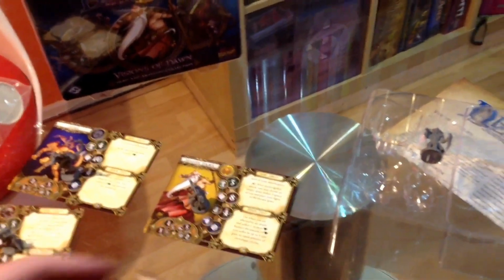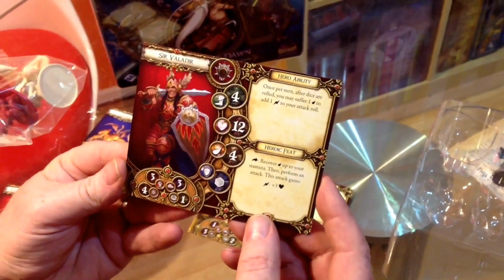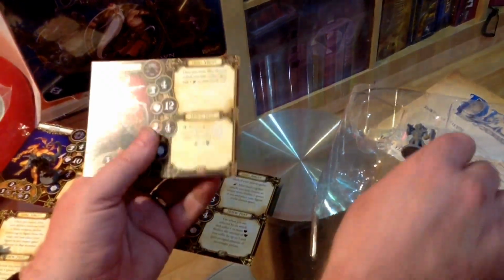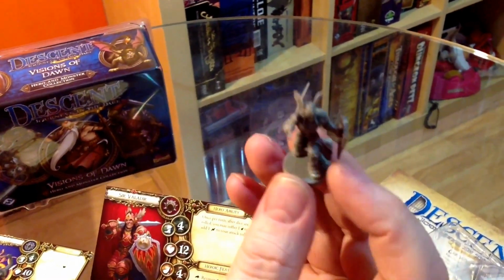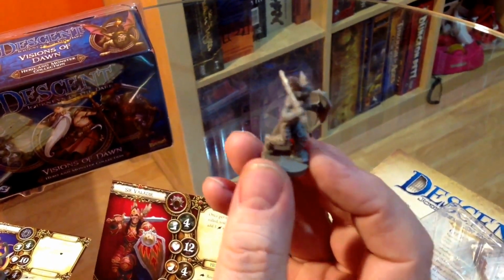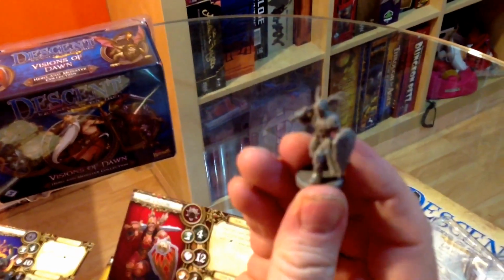Now we come to, last but not least, Sir Valadir. He looks a rather camp guy there with his grimace on his face there, look. Great shield. So let's get him out. Oh, and he's pretty cool. He's going to paint up well, isn't he? And again, these are quite large hero figures. I say these are really good hero figures. Some of the better ones, these are. Really nice.